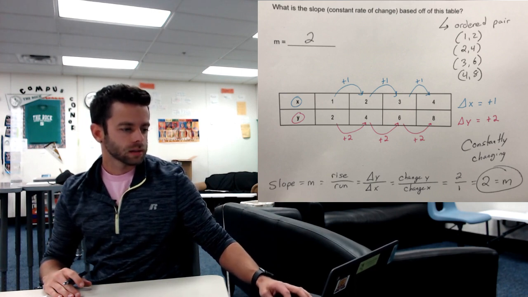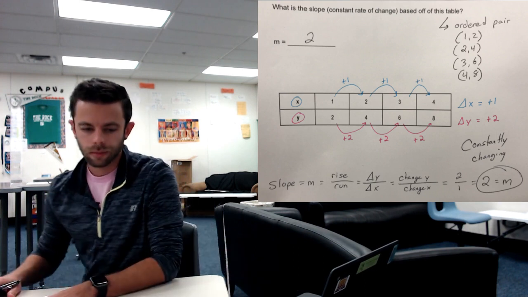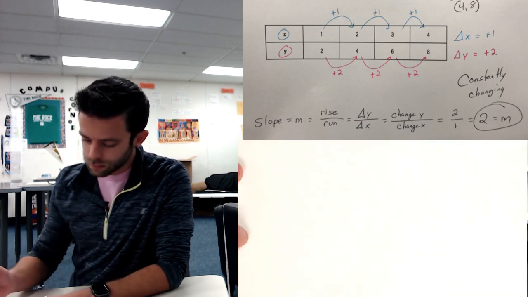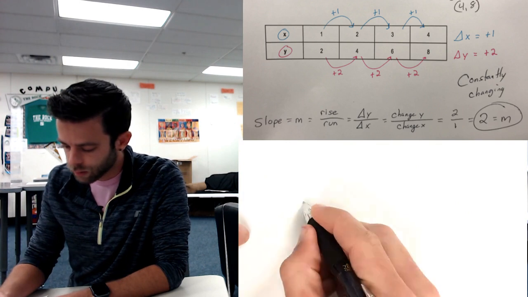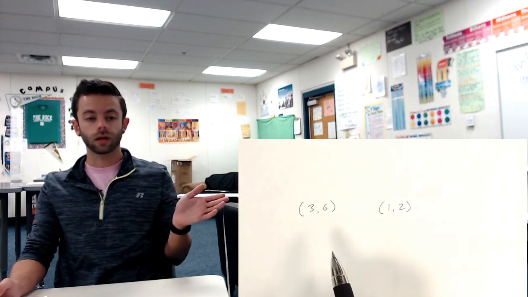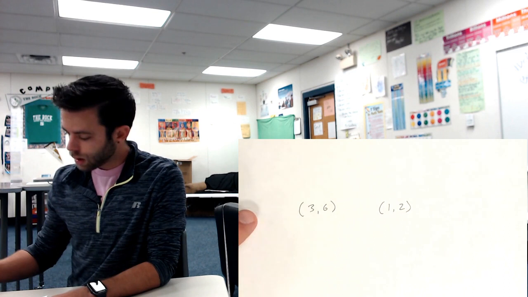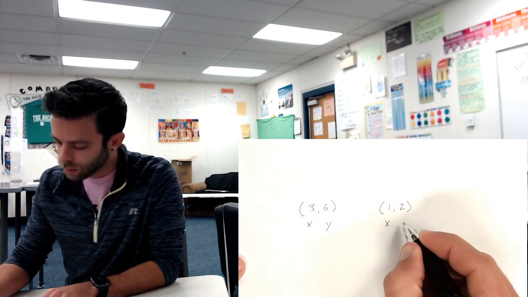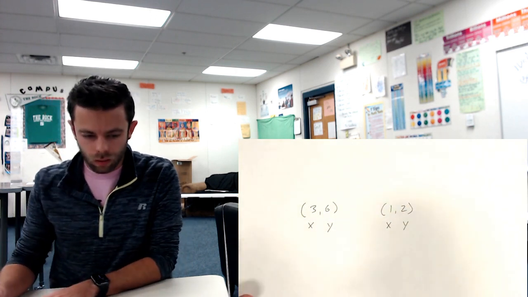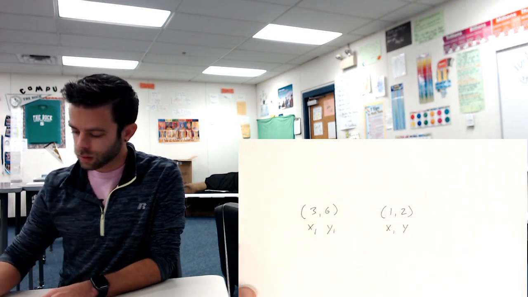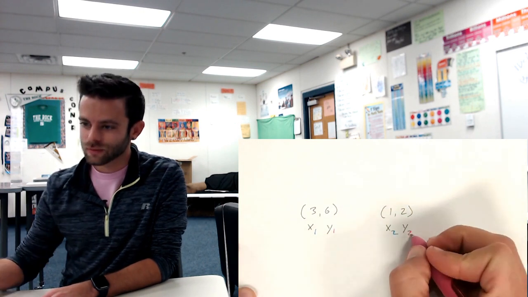So I'm going to go ahead and, again, kind of prove that this is going to work. So that's from the table, right? Now let's do it with the formula. I'm just going to write down our ordered pairs right here. 1, 2, right? Because that was the first one that got randomly picked. And then the second one. So if I have our x and our y, we have now, getting colors mixed up, 1 and 1, because that's our first ordered pair, and then 1 and, 2 and 2.